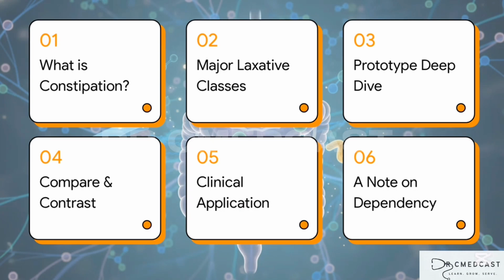Here's our game plan for today. We'll start by mapping out the major classes of laxatives. Then, we're going to do a deep dive into a prototype drug, which is the key to mastering the whole class. After that, we'll compare and contrast it with some other key players, see how to apply all this in different clinical situations, and we'll wrap up with a really important note on dependency.